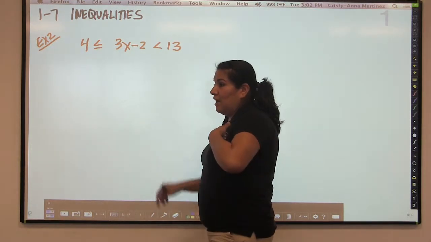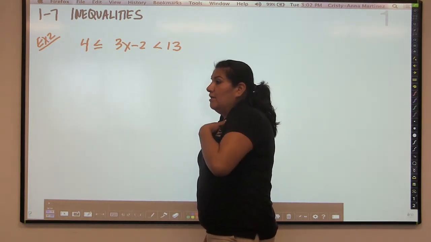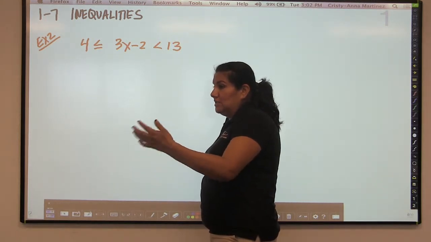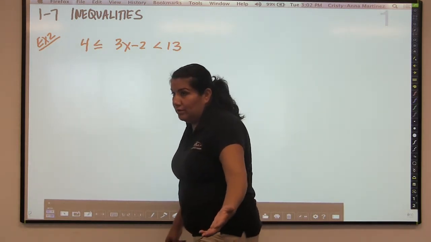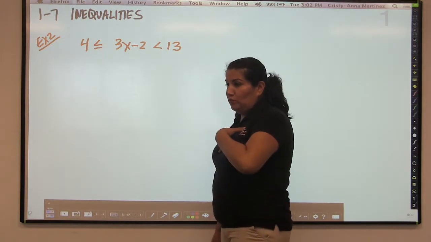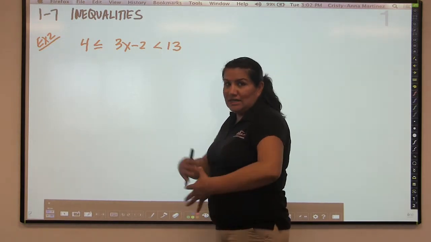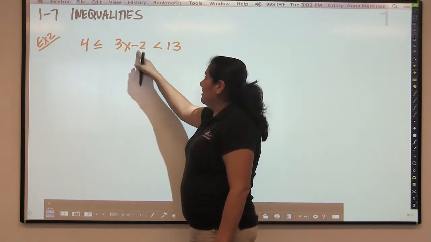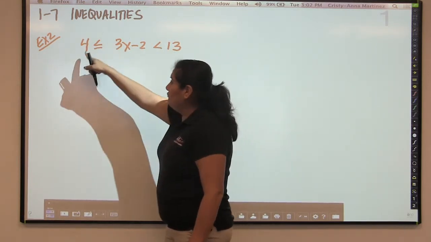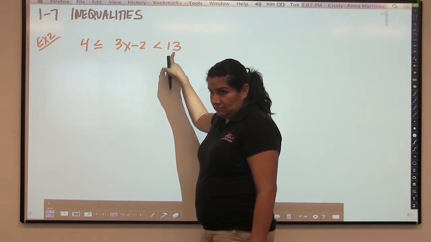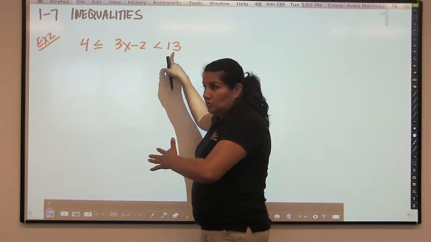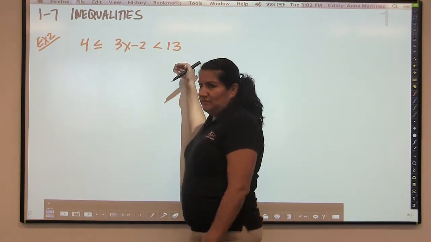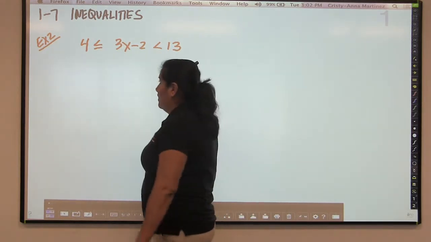In other words, if I were to say I am older than Justin and then Justin is older than, I don't know, a kindergartner, then obviously I would be older than the kindergartner. That's transitive property, okay? So if 4 is smaller than this and this is smaller than 13, then 4 should be smaller than 13. Like it's all true. This is a perfect example of a sandwich, of an inequality that works with transitive property.